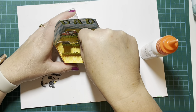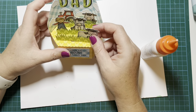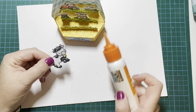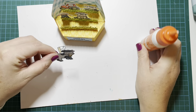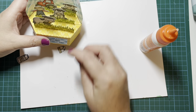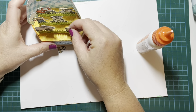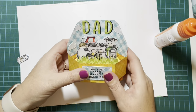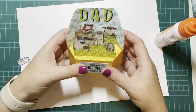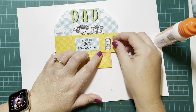This little guy popped in the middle, and then I put the little standing guy at the front, and I was just trying to figure out where I was going to put him. I really wanted to be able to see that little cow in the trailer, so I made the left side of the platform pop up a little bit image heavy, if you like. In the end, it's quite busy, but I still really like it.